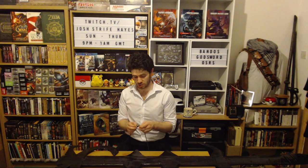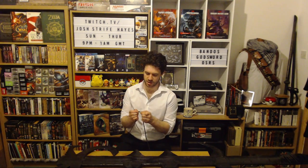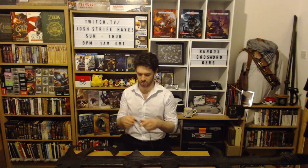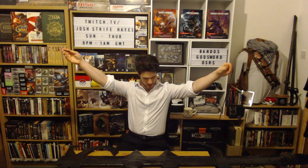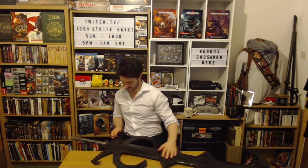If I could remember my time in the Scouts, I'm sure I'd remember a better knot than this, but we are going with the old granny knot. One over, one under, pulled together and sorted. Okay, this is now a roughly 3 meter length of shoelace. Let's start binding the handle. When you do this, you want to tie it at the top and then wrap it down toward the bottom.